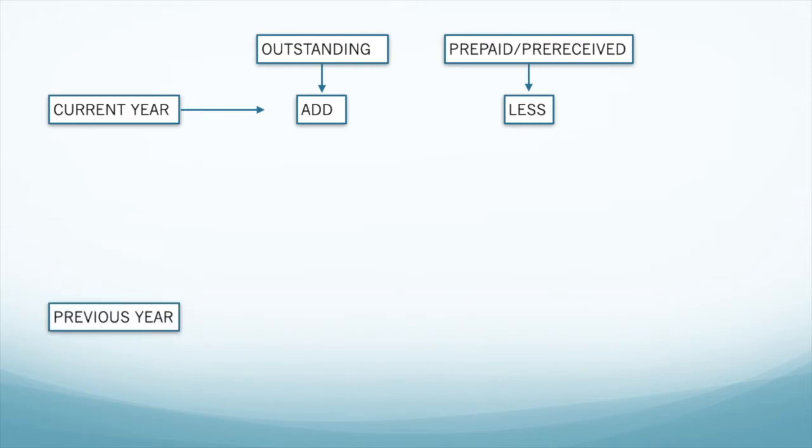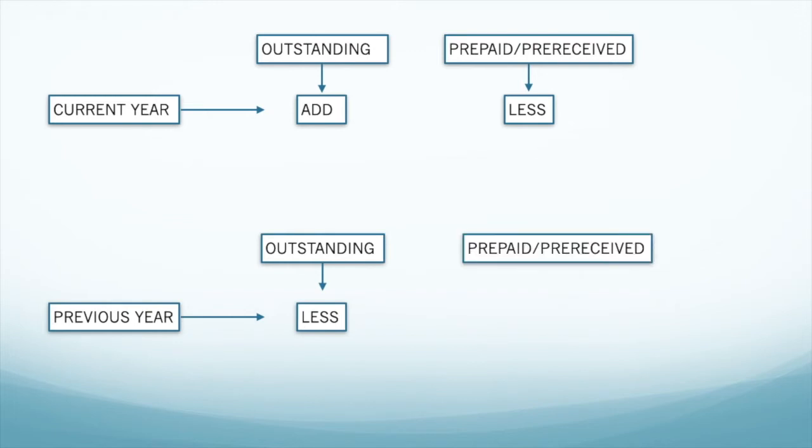Now here the new concept is previous year. The previous year concept was not there in the partnership final account. So this concept we need to understand very carefully. If anything is outstanding in the previous year, that will be less from the income and expenditure account. As it is not related to the current year, we will not record it in the income and expenditure account. Otherwise, we will not get the exact amount of surplus or deficit.